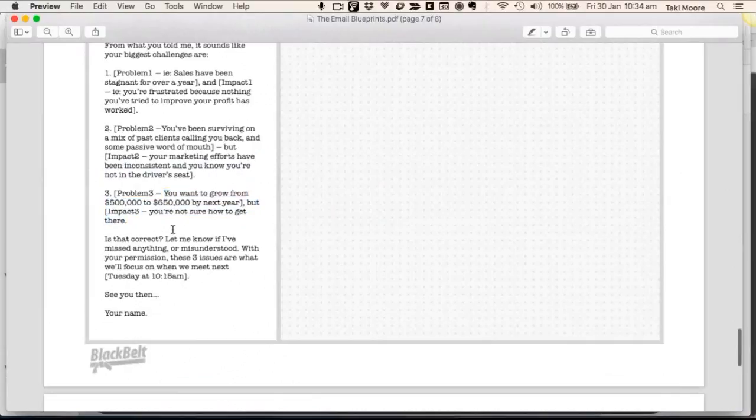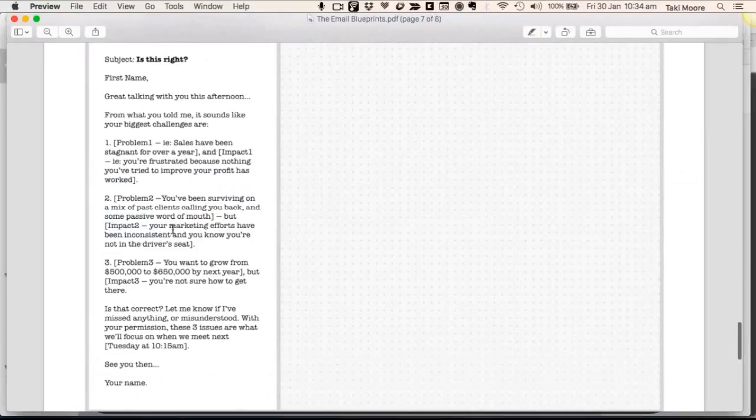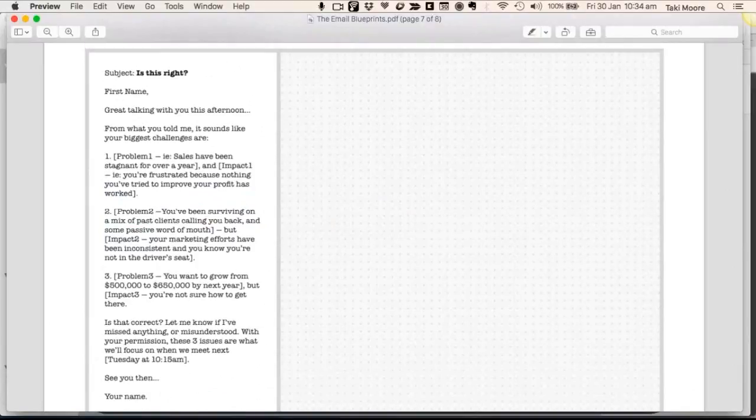So what did you notice about this email? How does it position the call or the next appointment, whether it's face-to-face? I used to use this when it was face-to-face. It's really specific, Michael. Yeah, perfect. How does it position the call, the appointment you're about to have? It's all about who.